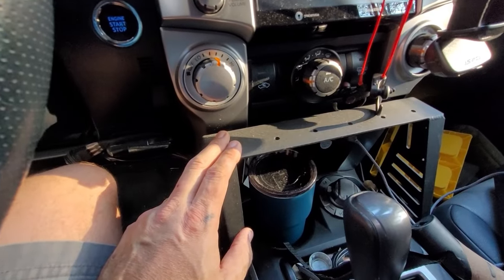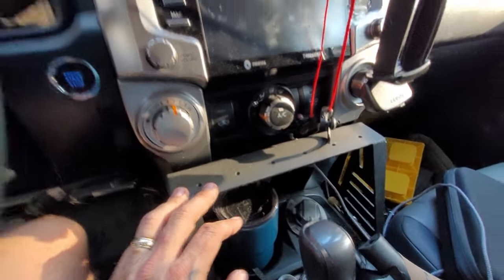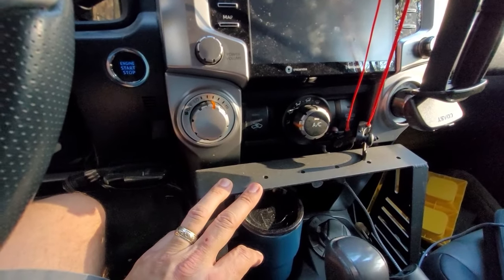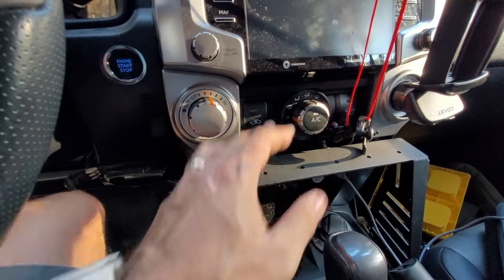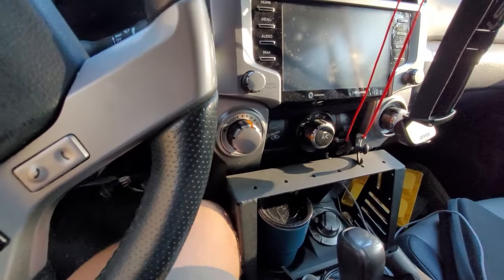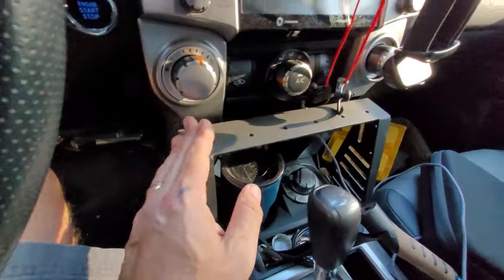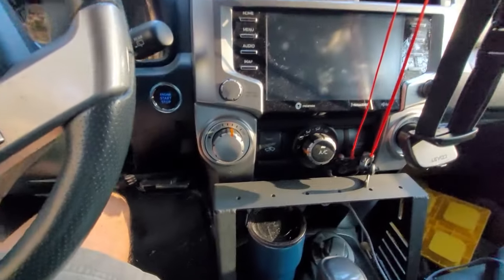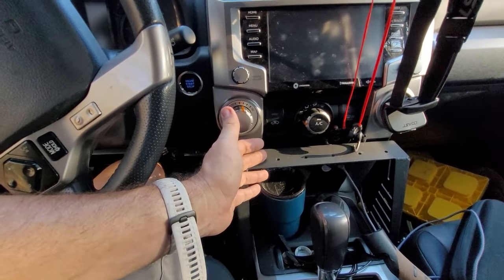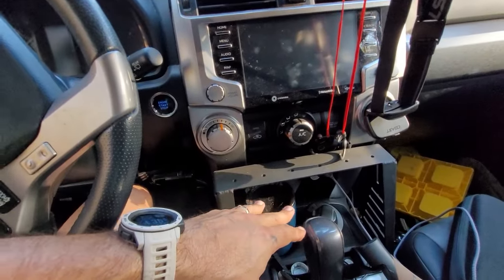I also got this dash piece, which honestly I haven't used yet. I really don't want to load up all kinds of gadgets here, especially since I live in a city where people might steal things and I don't want to be taking stuff in and out. My wife actually hates it, and I bump my knee into it sometimes too. I may regret getting it, but I'm just going to leave it in for now — I haven't figured out what to put up there.